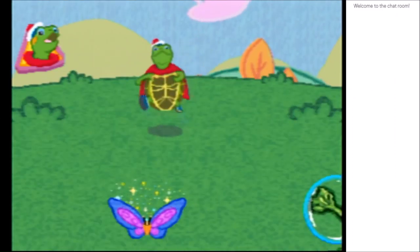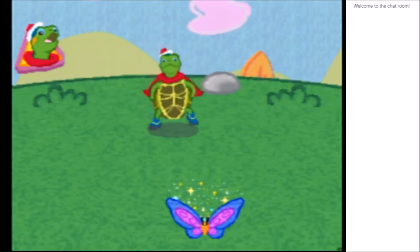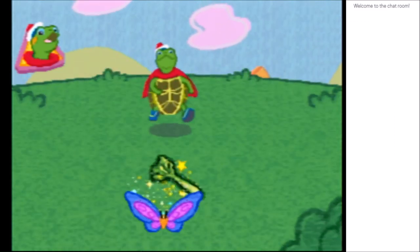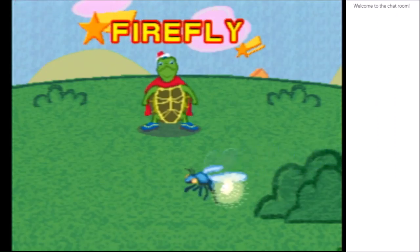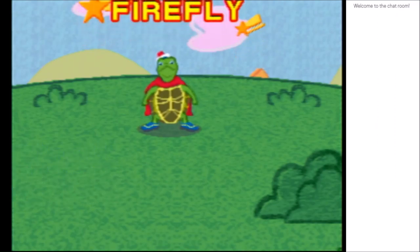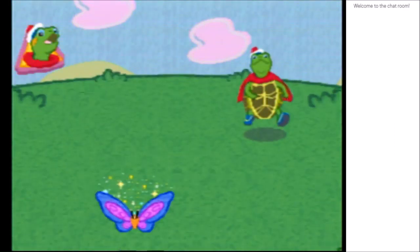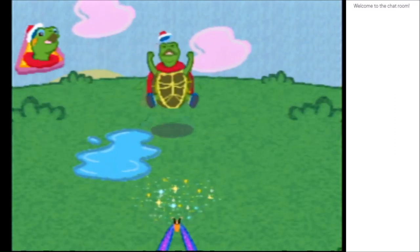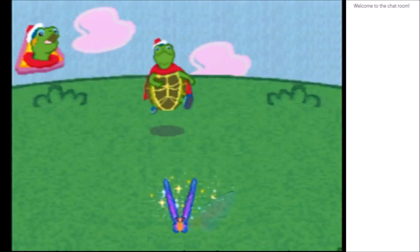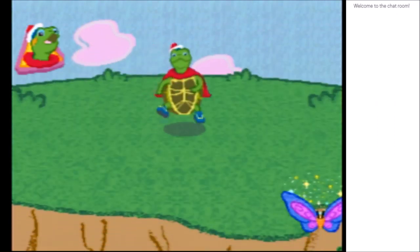Oh, I gotta get the — there we go. Avoid the rock. Avoid the rock. Bye Dwayne Johnson, we don't need you. I wasn't sure what hitting that flower did. Oh, it's a firefly. I guess it's gonna teach us about bugs now. That is a horrible buzzing sound coming into my headphones. That's not cool. I hope that didn't get picked up on recording. Get out of the water. Oh no, we've been slowed down. Oh, we gotta get the celery. Heck yeah, we're the champions. Oh, it's a cliff.